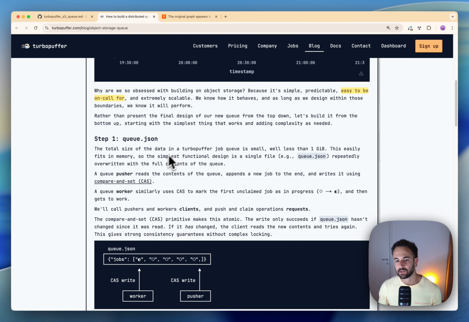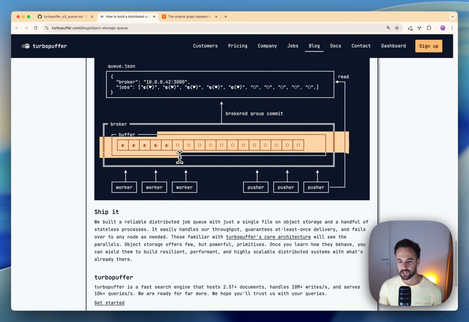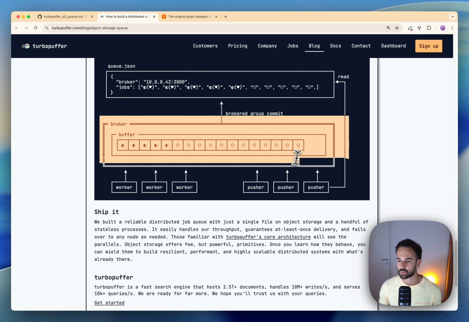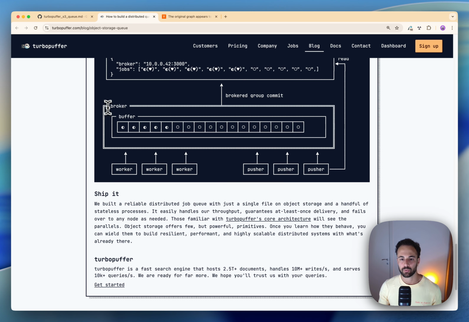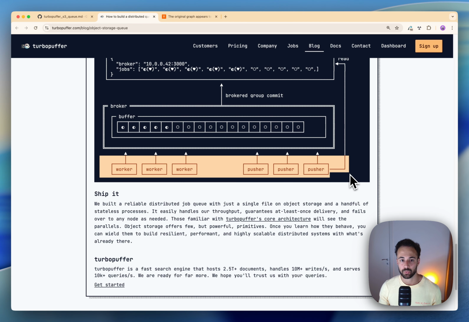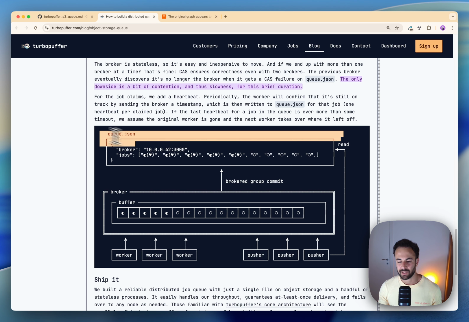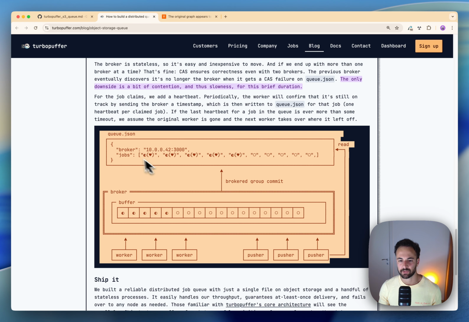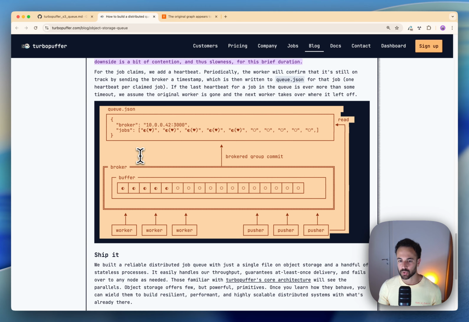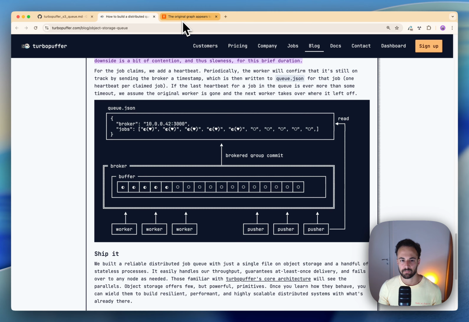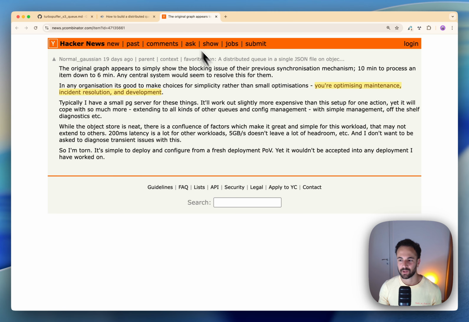If you use this thing, you still have to build the metrics system for this. So you have to build some metrics inside this broker. You have to build logs. You have to build out metrics for the workers and the pushers as well to probably have some information about that. And there's a lot of operational stuff that needs to get built around. Even on a system as simple as this one, you still need to spend effort to make it operationally nice to work with. And something like Postgres already comes with this out of the box.